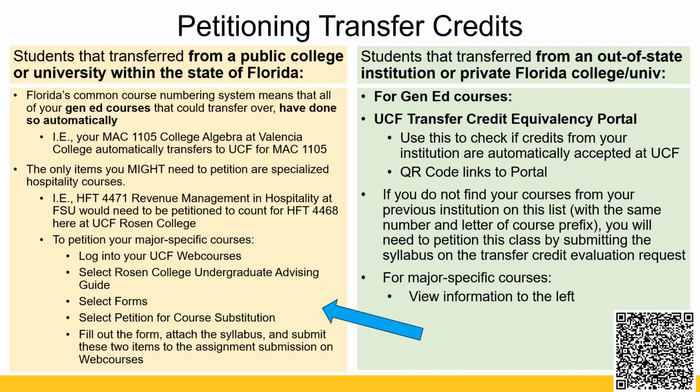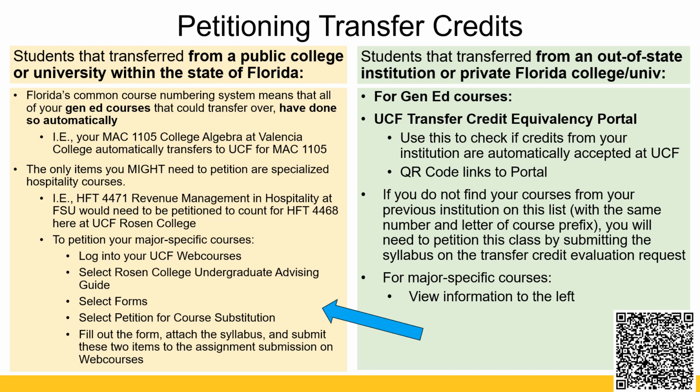In terms of petitioning your transfer credits, I know this is something that's probably really important and a high priority for everyone. There are a couple of different ways to do so, okay? So if you are coming from a public Florida college, we have a shared numbering system, so likely a lot of that stuff is going to come over automatically for your general education courses, okay?